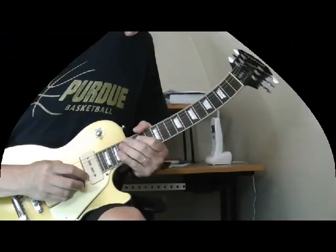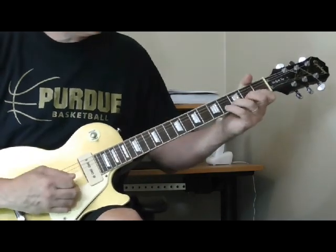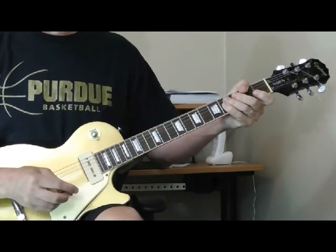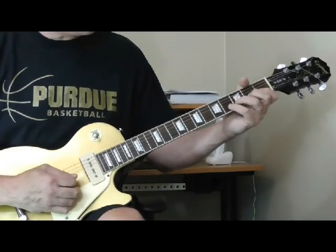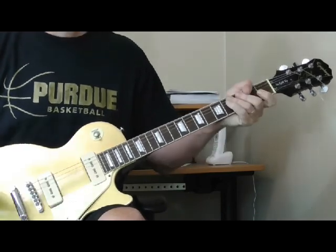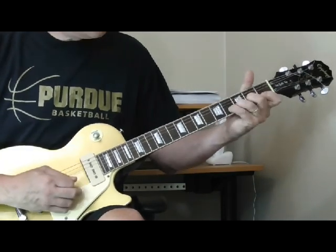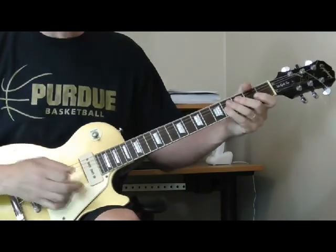The second fill in the second verse goes like this. Now he may be playing a little more than that because I can't hear with the band going on. He may finish it like this. Something like that, but I can't hear that. You could do that, but what I hear is this. And so that's what I'm going to tab out here.